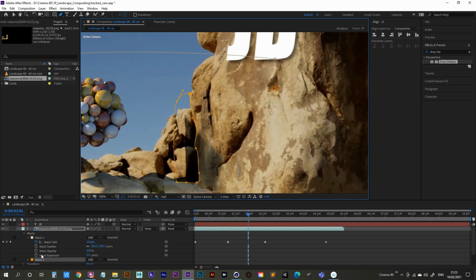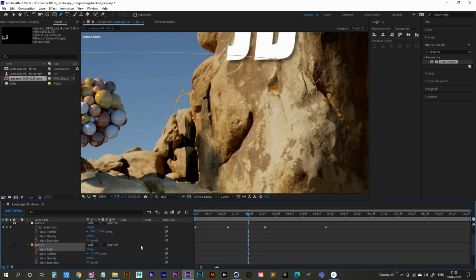And now we have mask 2, right? So we have mask 1, which is masking our shadows. We have mask 2 now, which is masking this weird shadow here separately. And I might just lock mask 1 so that we're not able to select it. Now what we can do is unravel mask 2 and create a keyframe here on mask path. And now we can start scrubbing along our timeline and seeing what we are going to do with this.